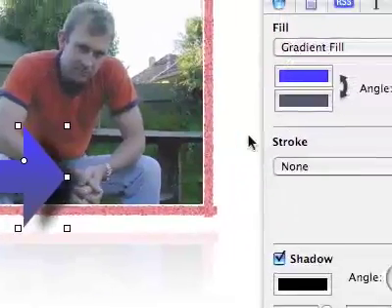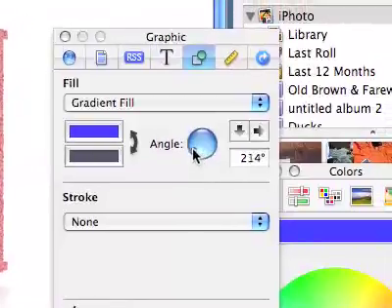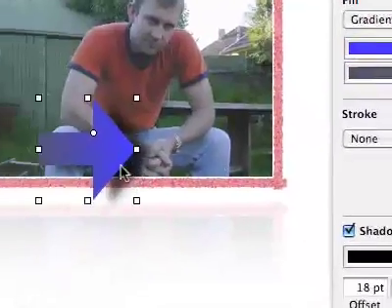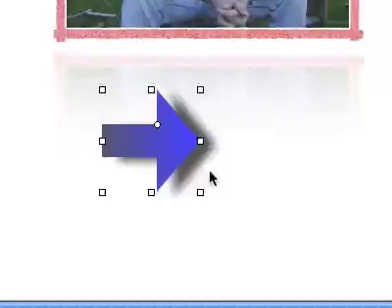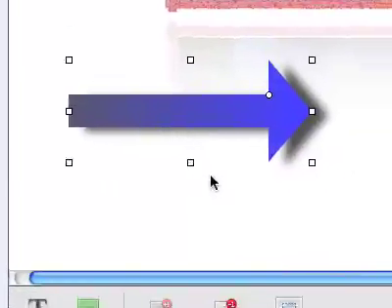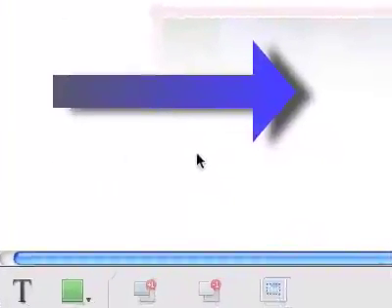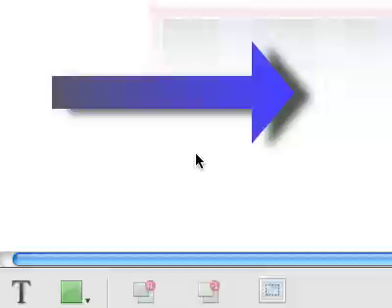So you could make it a gradient fill, make the arrow so that it appears more, change it from one colour to another. You can have all sorts of multicoloured things. Play around with that. They're quite good arrows for sort of back and forward buttons, which are pretty easy to do. And that's it.